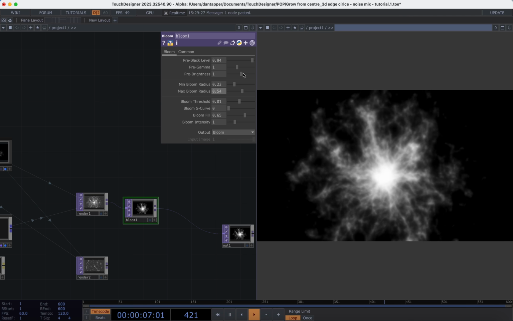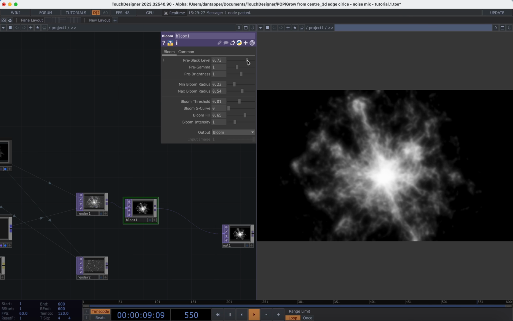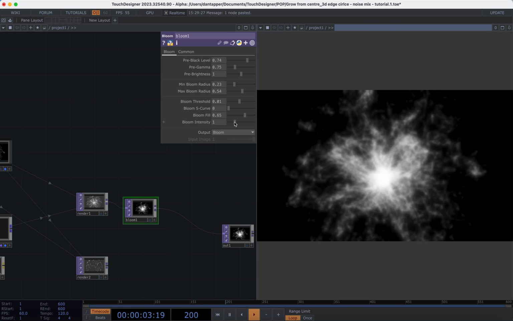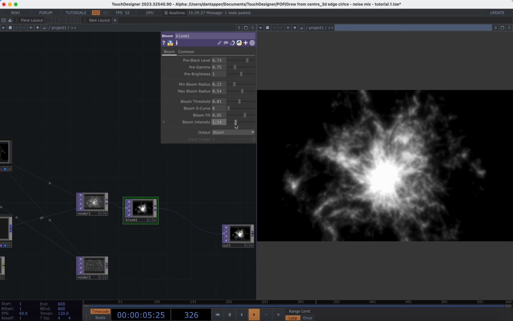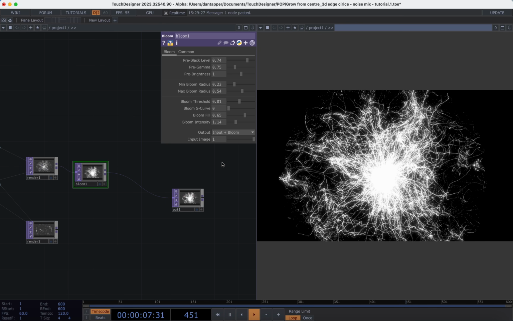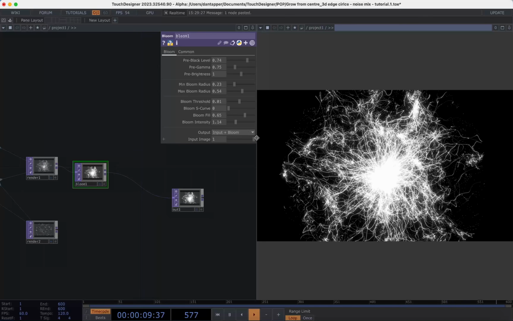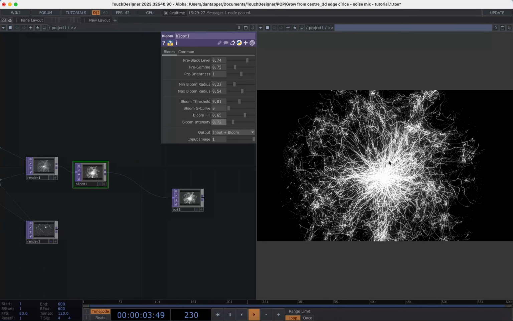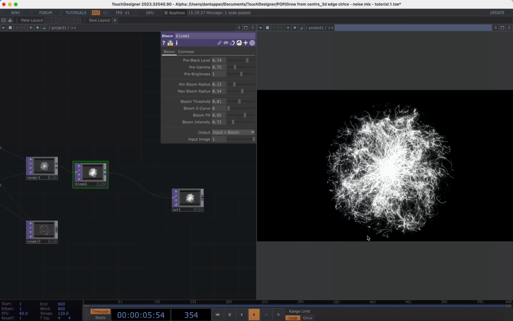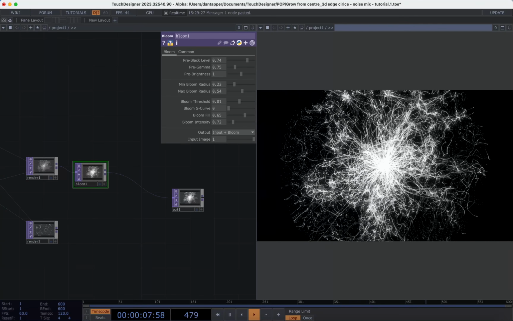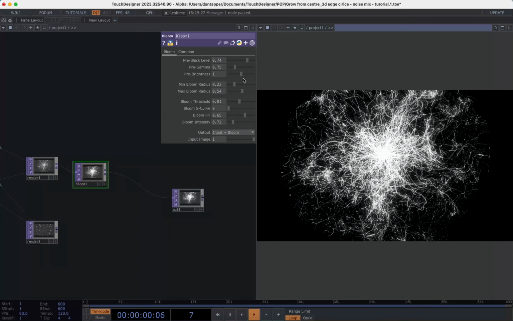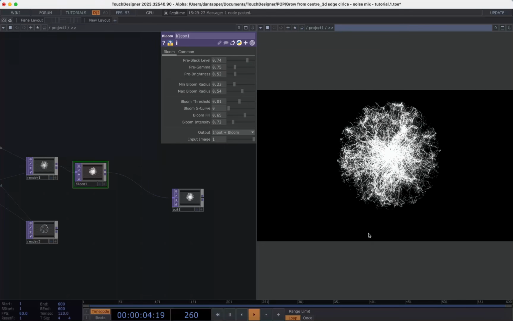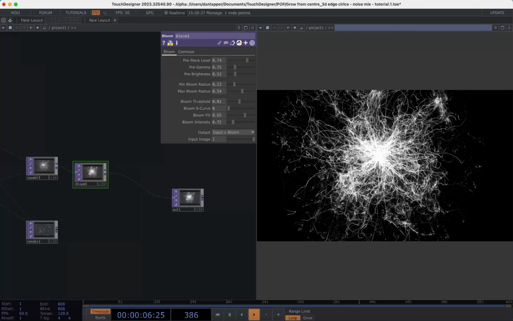Turn down these radiuses. Play with the gamma a little bit. Turn the intensity up very slightly. And now let's bring in the input plus bloom. Turn down that bloom intensity. We're just giving ourselves a little bit of extra brightness here. We can also turn down a few of these things so it's not quite so bright in the center.